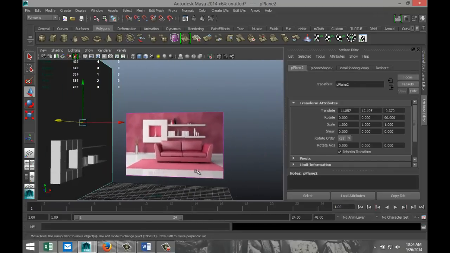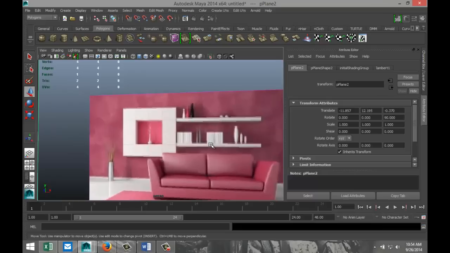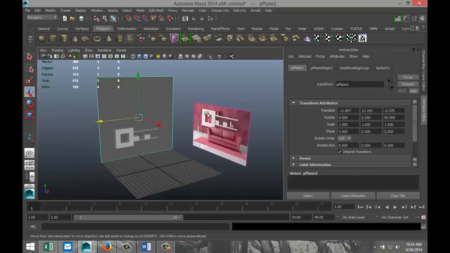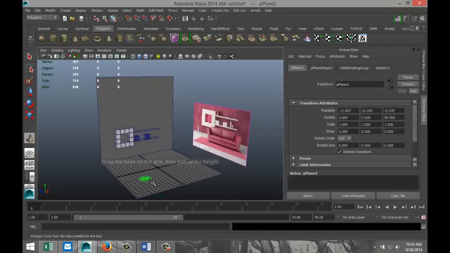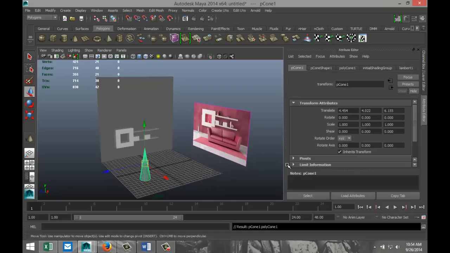So what else do we got? Okay, we have some odd shapes that we can't really define right now. So what we're going to do is just create a few fantasy shapes, if you will. For that, we're going to create, what's that thing called? Yeah, a polygon cone. And there are 2 of them. So we're going to pull that out. We're going to pull that up, something like that.